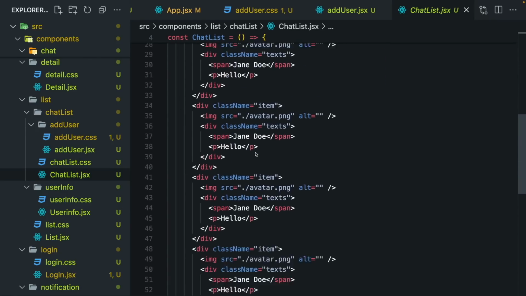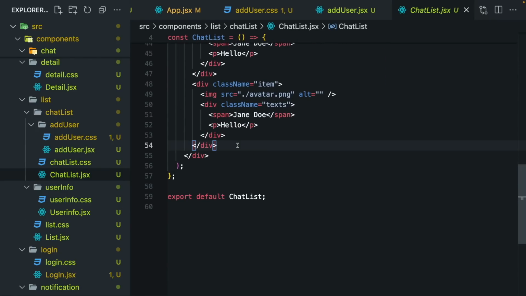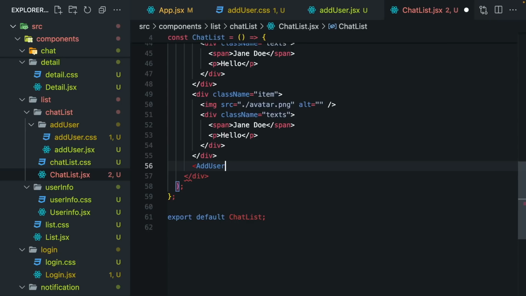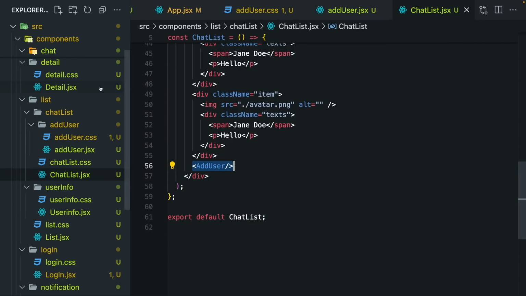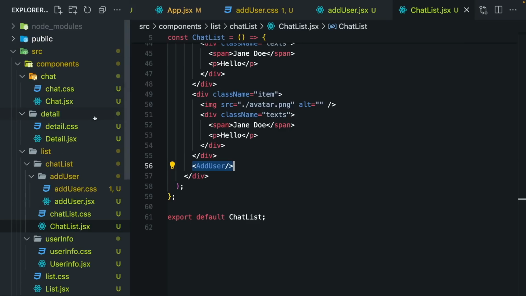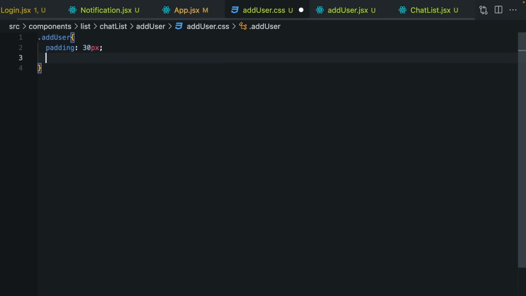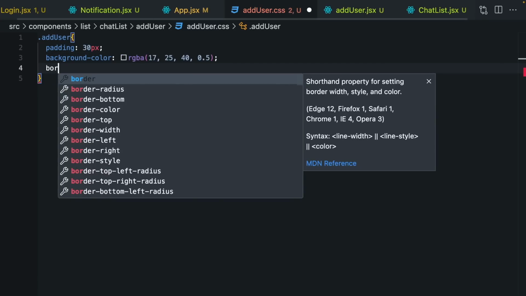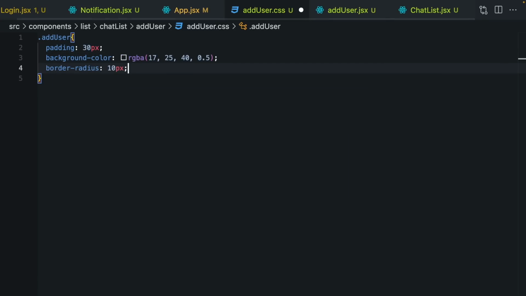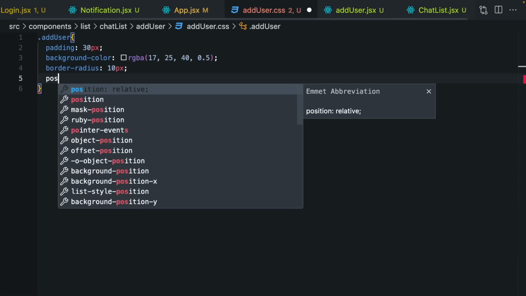I can use it at the end of the component, just like that. And its position will be absolute. And let's give a style. I'm gonna give 30 pixels padding. I'll give my dark background color and border radius. Let's give our position.